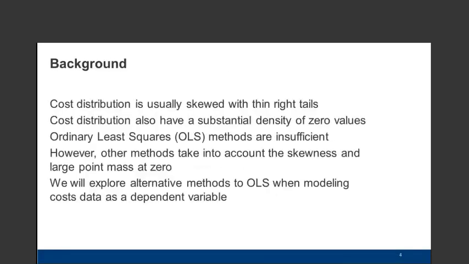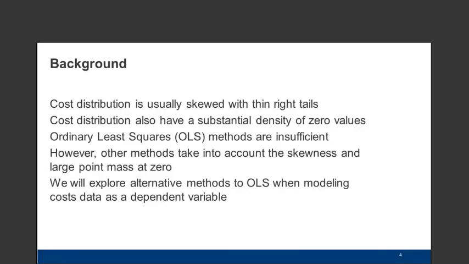Now, just a little background. For those who are not familiar, cost is an unusual type of outcome in the sense that it's almost always skewed to the right with these thin tails. These thin tails usually represent subjects or patients with generally high costs that tend to drive the mean. It's always an issue whenever we try to model this, because technically when you use regression models like OLS, there's always this assumption that things are normally distributed. That's not always the case with cost.